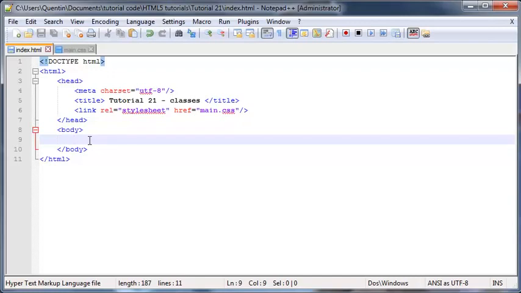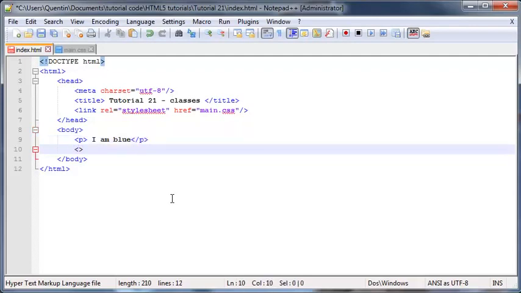I'm going to show you where that comes in handy, because let's say I had 3 paragraphs in my body. Let's make one paragraph, and this paragraph can say I am blue, and then we'll make another paragraph and this one can be a different color.